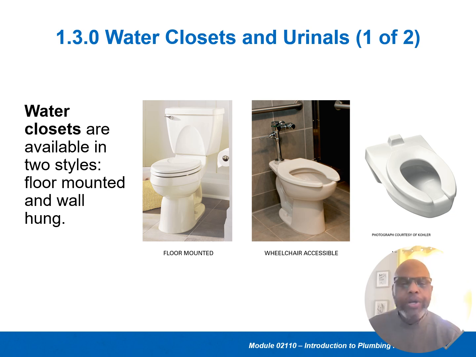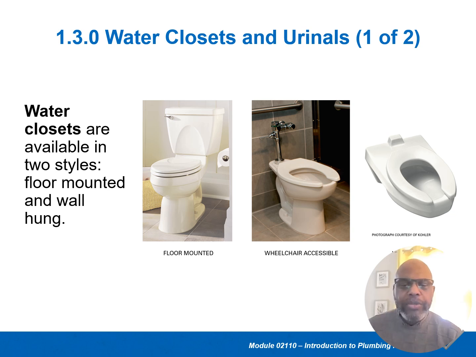Now, the amount of water required for these toilets compared to old ones: old style toilets used a lot of water, 5, 6, 7 gallons of water each flush. New toilets use basically about 1.5 gallons. So they redesigned toilets to be more efficient by using less water at the same time.